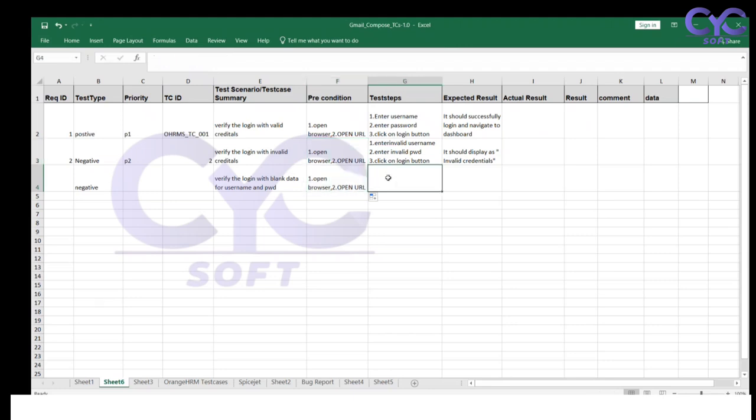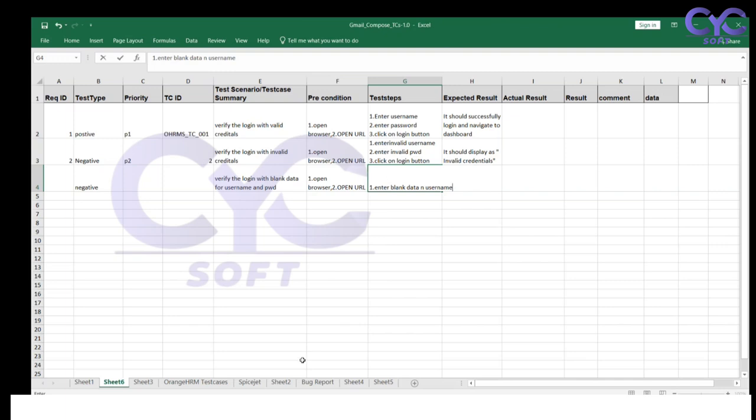Here, what are the steps I have to enter? Data, okay, and click enter, click enter.